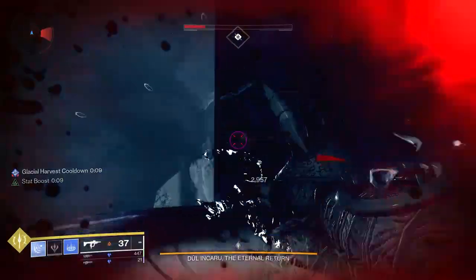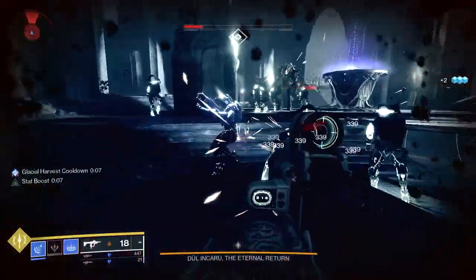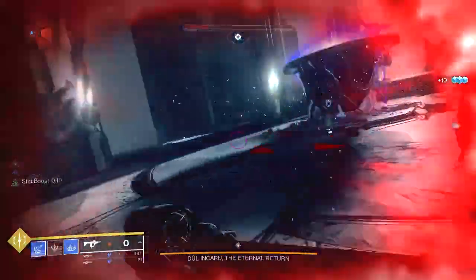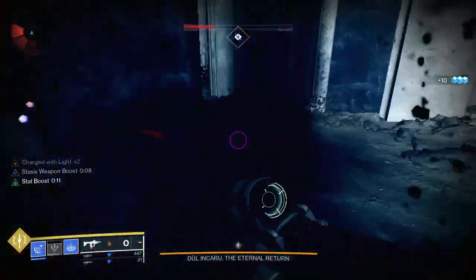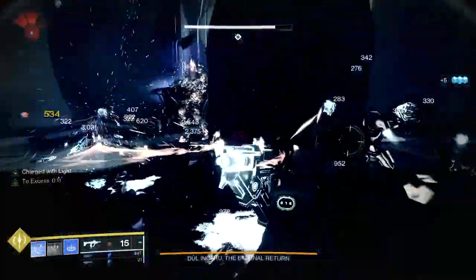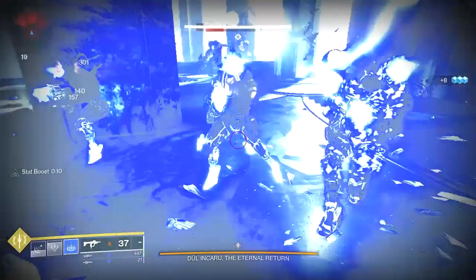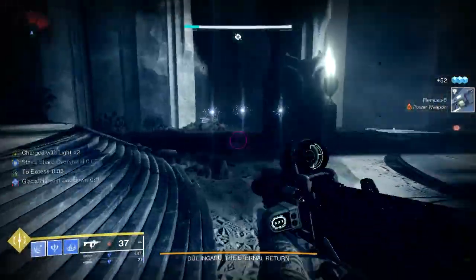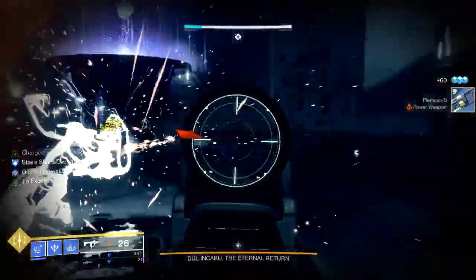Once you've taken down the three knights, you'll have the Finite Thoughts buff, and it should be at times 3. Now, you can dish out all of your big boy damage against Dul Incaru, but for a limited time frame. This is where having Lament, Wither Horde, or a Galahorn can really be a big benefit. Otherwise, linear fusion rifles continue to excel in DPS right now, although that could be changing with Season 19.